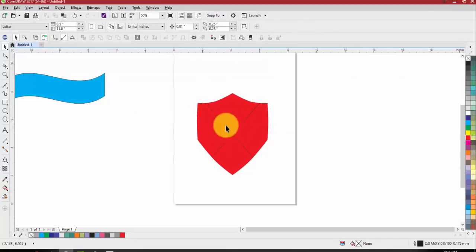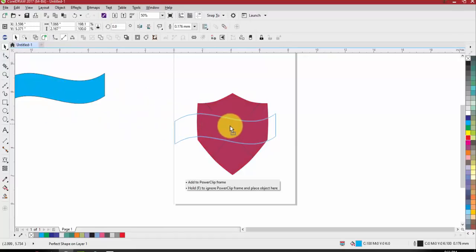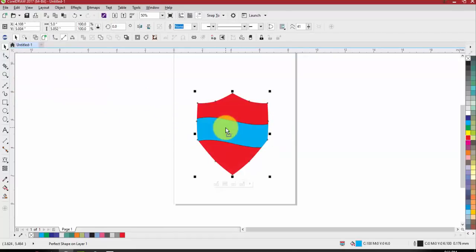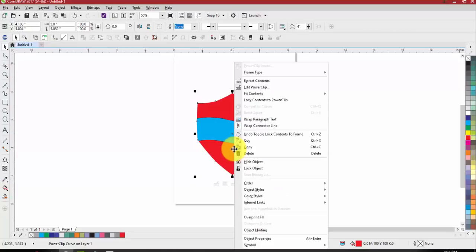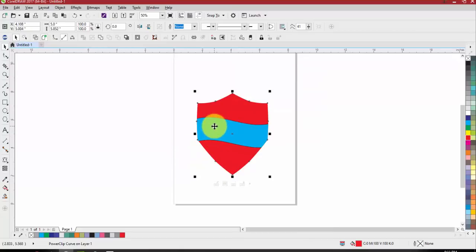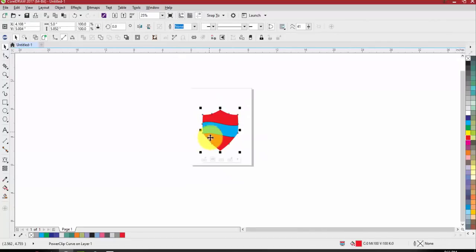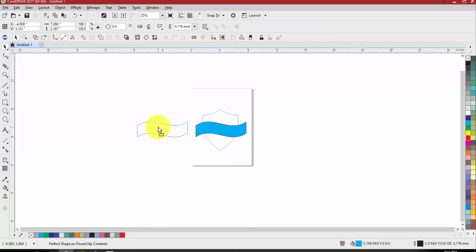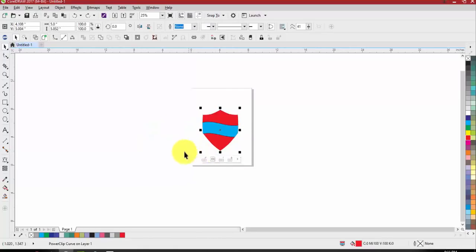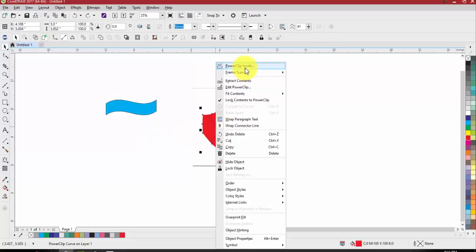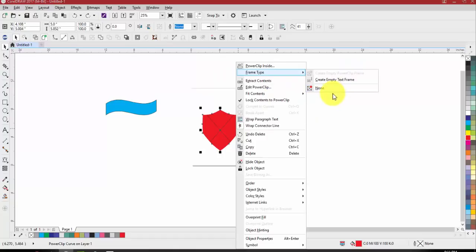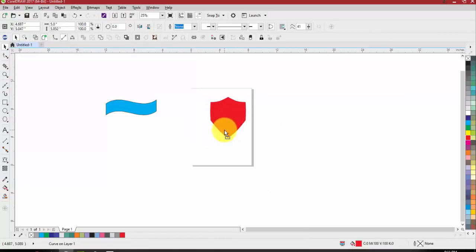And when this has this X now, it's looking for a power clip frame, so then anything you hold over it will just snap into it just like that now. And if you want to get rid of it, you got a frame type, none, and that's just a right click, frame type, none, and then it's just back to its normal.